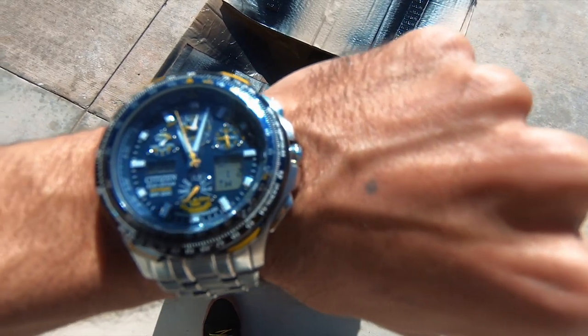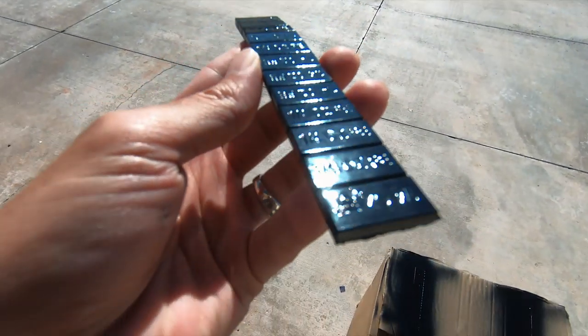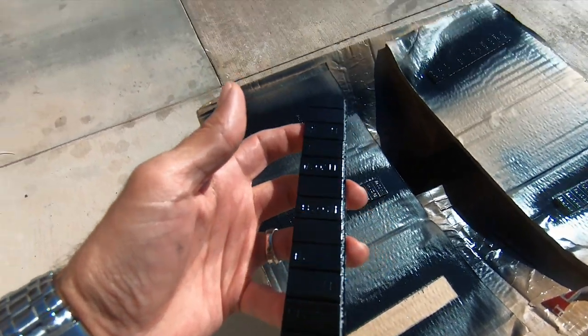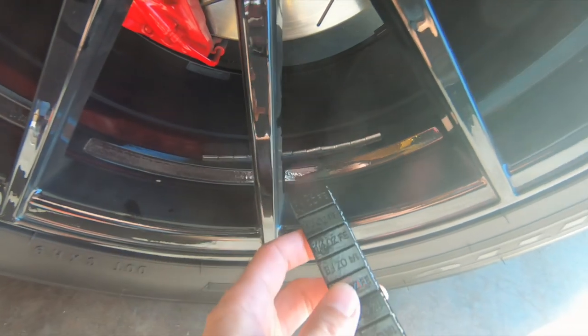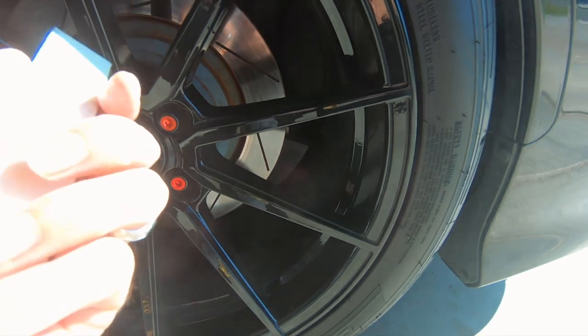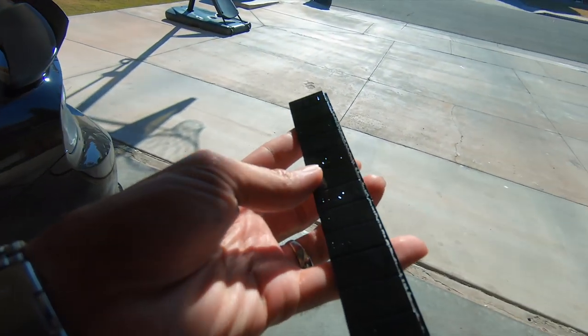It is currently 11 and some change and these have been sitting out here for a few hours. The corners and edges seem to be all painted, all the cracks and crevices are good to go. Now we just wait for the tires to come in. These will get placed in the wheel well just like this and you will have a nice weight that matches your black wheel — not a chrome silver eyesore that looks terrible on an all-black wheel.